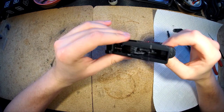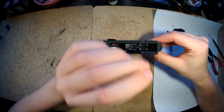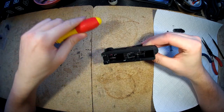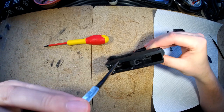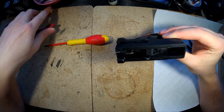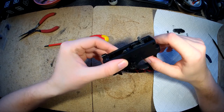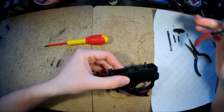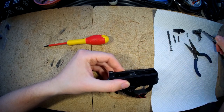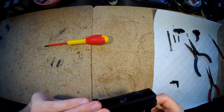And as long as that safety is not hanging on the trigger, I should be able to lift this up. Ooh. There's definitely a trick to this. The disconnector spring is trying to escape. Let's grab that. So the disconnector and full auto sear have just popped out of the trigger. So that's your trigger and disconnector. If I give this a little shake, there are your two sears.